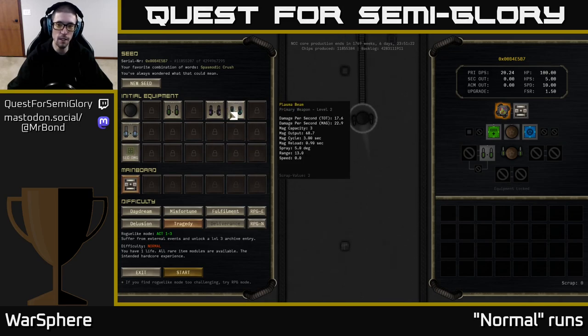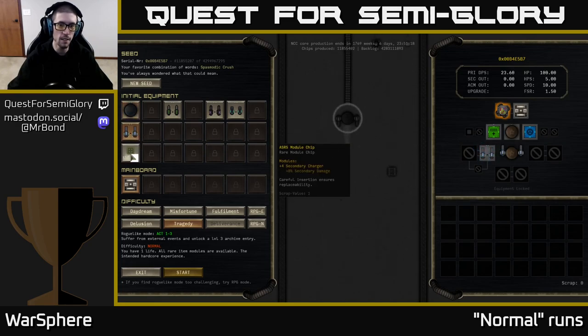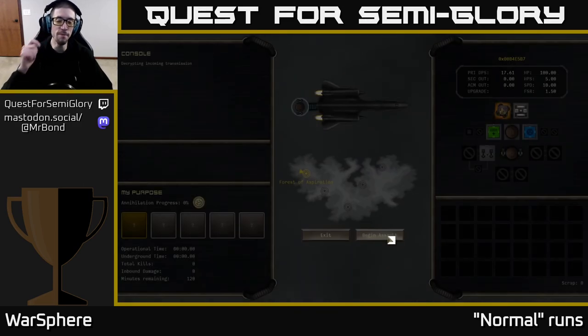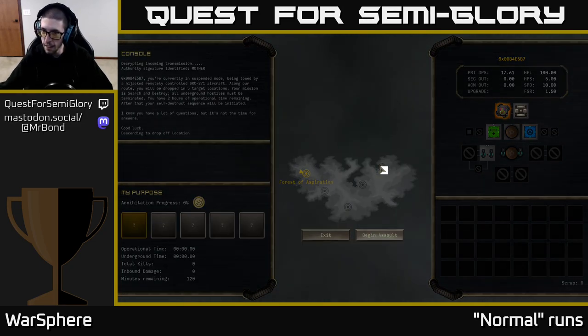Let's go ahead and start with, we can only start with one of these, right? Yeah. I'm tempted to do this just because we don't see a lot of rare chips, but I do also like starting with a plasma beam too, so we'll do that instead. And normal, Act 1 through 3, let's go. We can't really do anything anyways, so, all right.